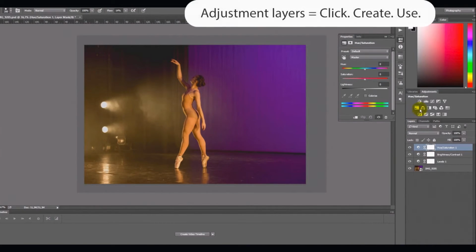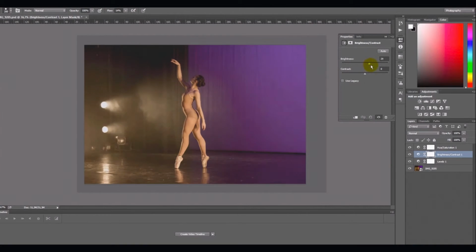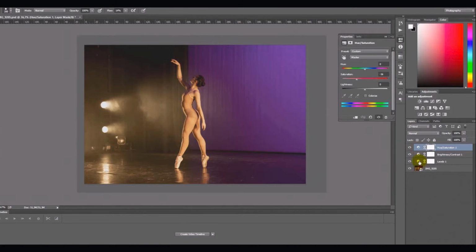You just click them, create them, and use them, and see what they do. There you go. Now we've done something to the adjustment layer. It's that simple. There's really not much more to it. You can treat it just like a layer in that you can add layer masks to it and you can affect those layer masks. Easy as pie.